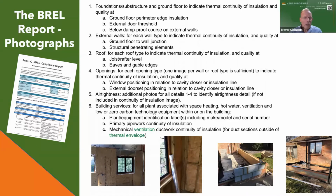So it's giving us a lot to wade through before we can issue the completion certificate. All you building control colleagues out there, probably like me, are thinking, right, how are we going to deal with this? You know, what level of scrutiny are we going to apply to make sure we've got the photos we need and they show what they need. We need them to show us. You know, if we do spot any omissions and defects, that's not going to be very easy to rectify.